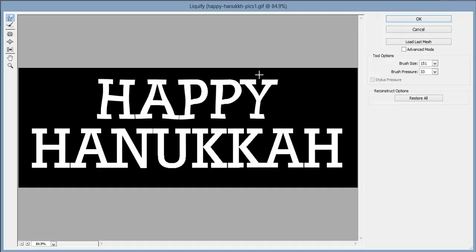Now I don't have the pressure very high right now. You see how the mask up here is coming down, and you're seeing the background invisibility. You don't have to worry about that. Just look at the white area because that's what you're going to see.